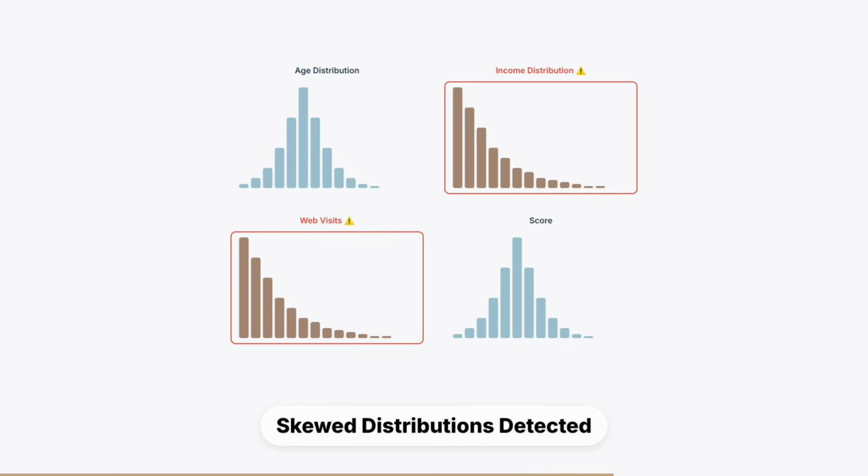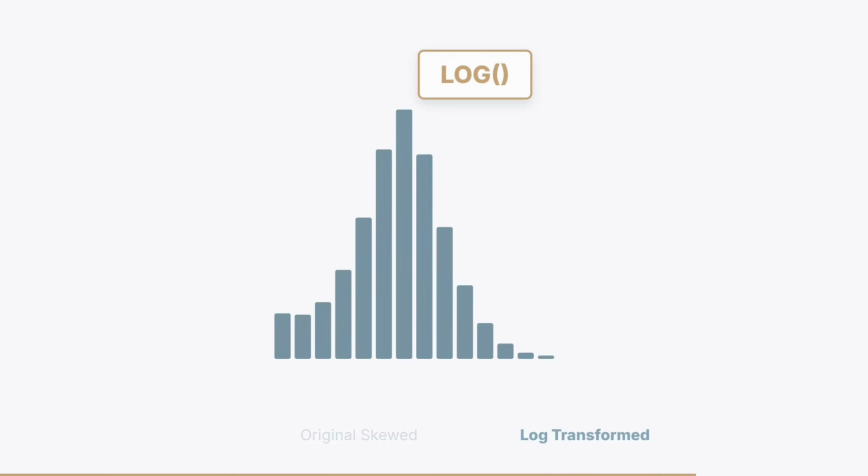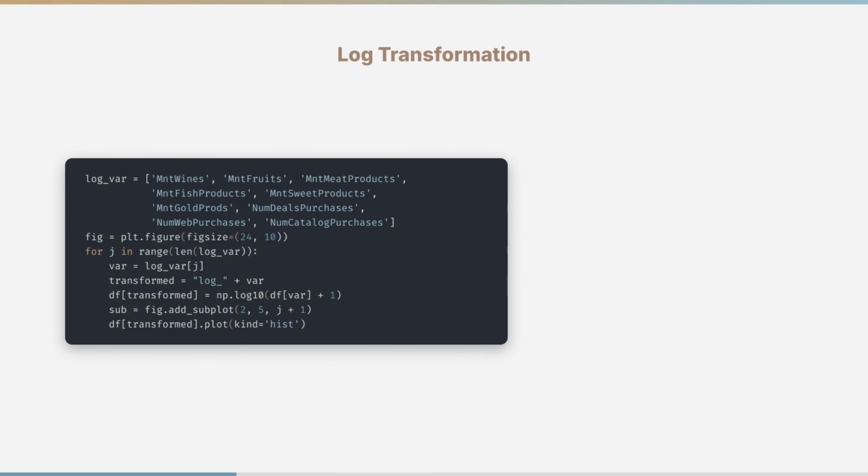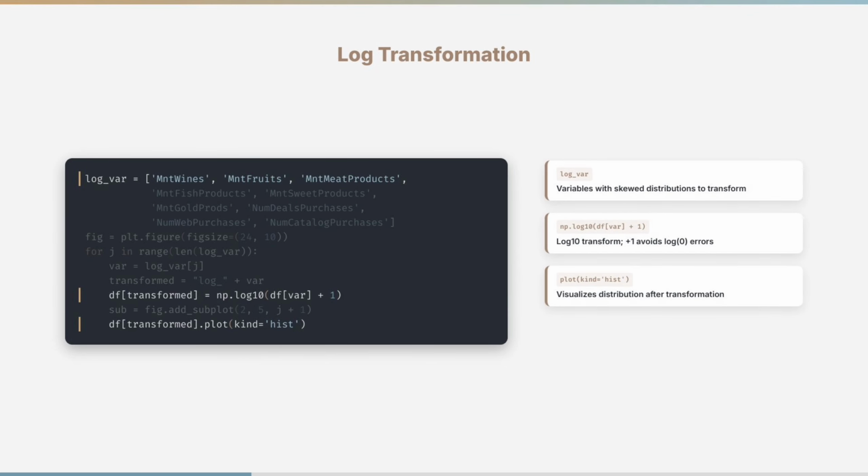If we feed skewed and unscaled data directly into a model, it's more likely to become biased and misinterpret distances and relationships between points. For features that follow a power law pattern and have long right tails, we apply a log transformation using functions like np.log. In this dataset, most of the skewed variables fall into this category. After log transformation, the distributions become closer to normal distribution, which helps many algorithms that assume roughly Gaussian inputs.